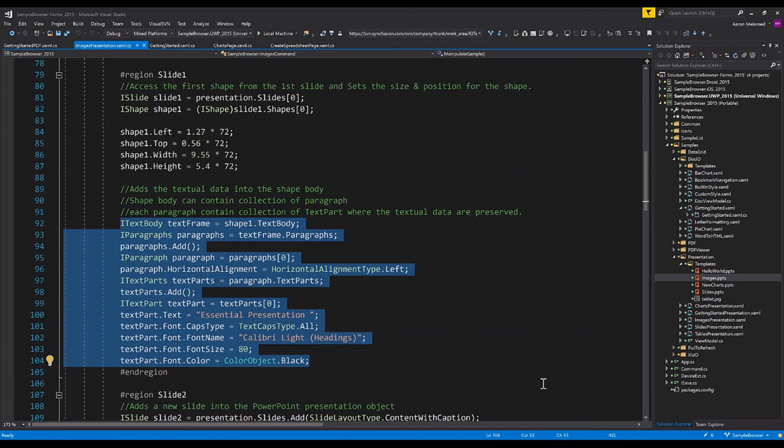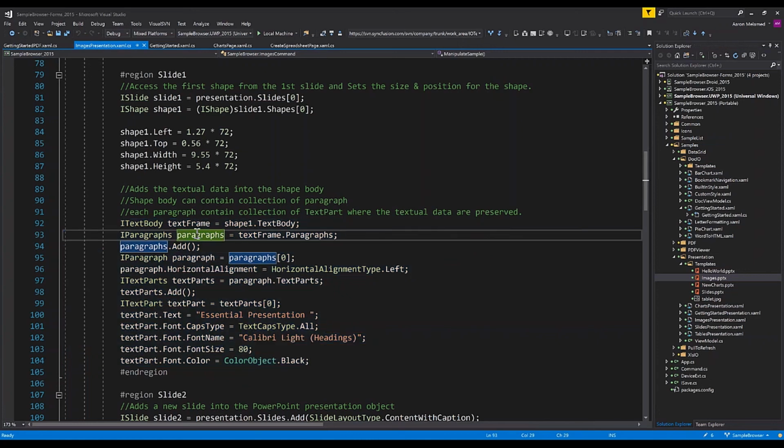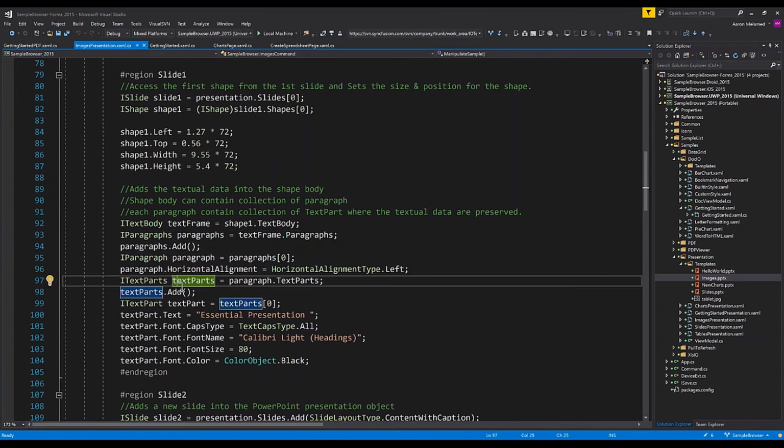A shape body can contain a collection of paragraphs, which we have here, and then each paragraph can contain a collection of text parts. The text parts are going to be the actual containers of the text itself. So you can see here in this case, because again we have a very simple slide with just one line of text, we have one paragraph, and then inside of that one paragraph we have one text part.